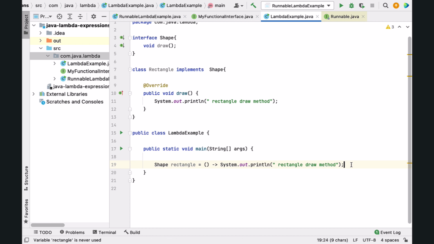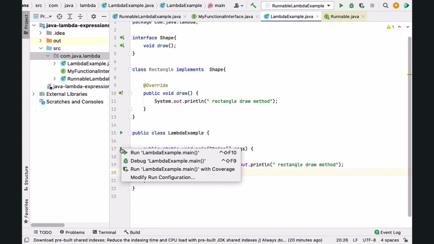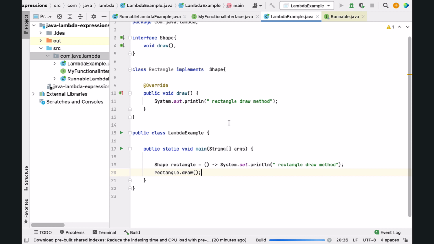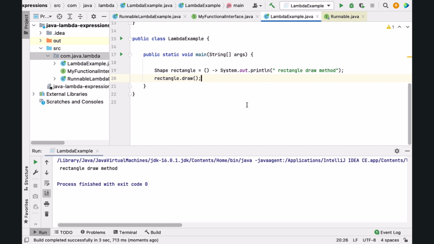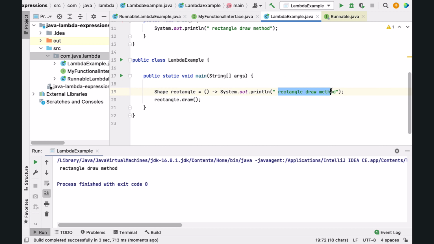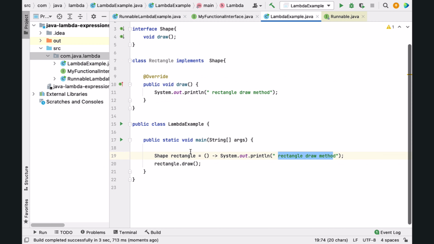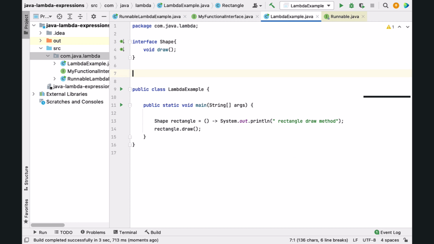To call this functional interface, we call the draw method. Now I'm going to run this program and see how it works. And there we go, rectangle draw method. It means we have successfully written a Lambda expression for this Shape functional interface, and we can simply get rid of this code.